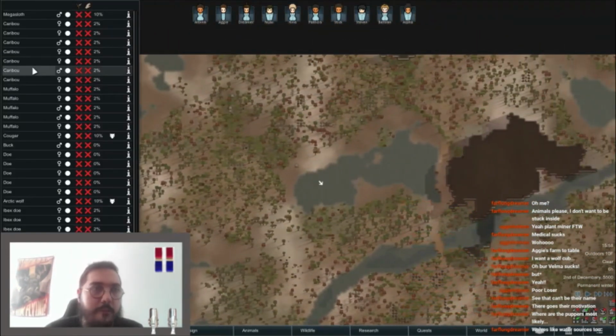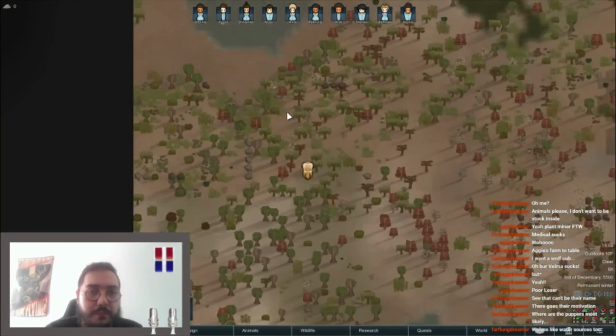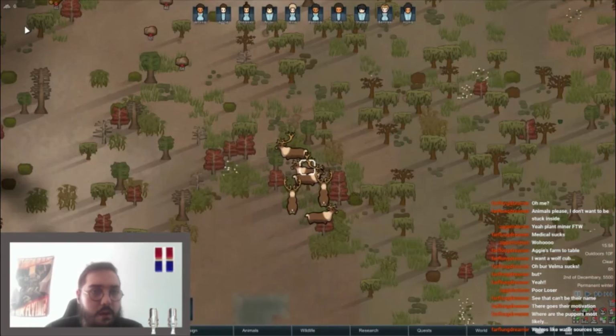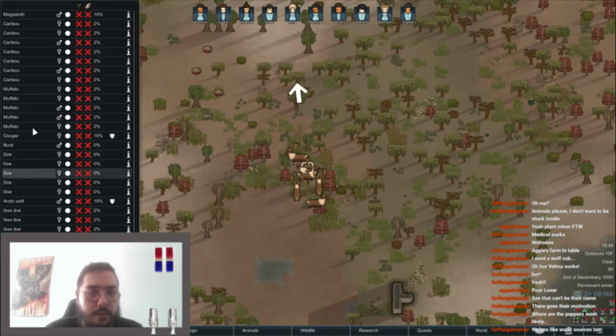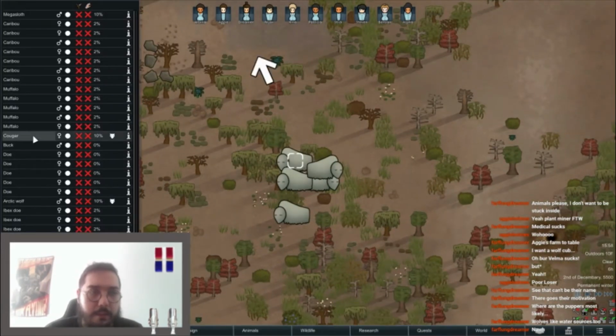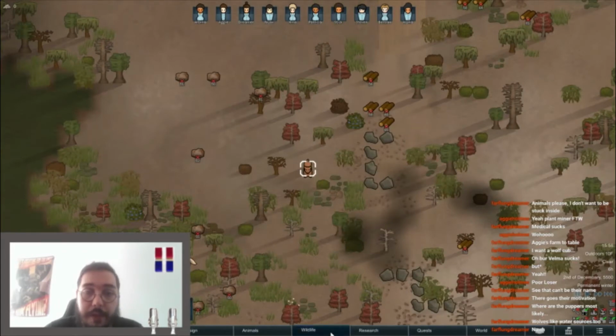Let's look at the wildlife. We have a mega sloth. For those of you that don't know what a mega sloth is, it's this guy. Look at his doofy little face. So we got a mega sloth. A whole bunch of caribou. They're going to be good food source. Muffalo. This is just buffalo, but they decided to call them muffalo. We have a cougar. Not the fun kind of cougar.